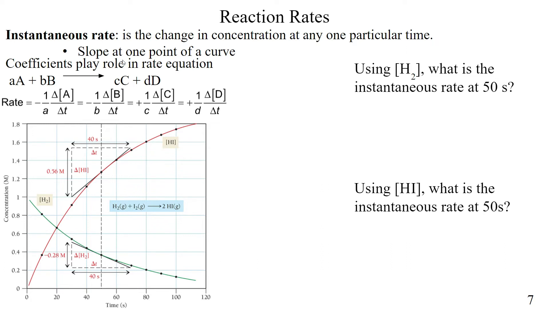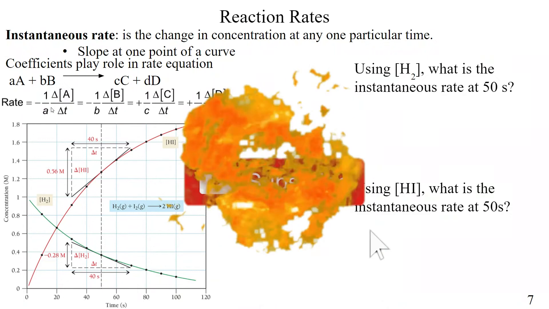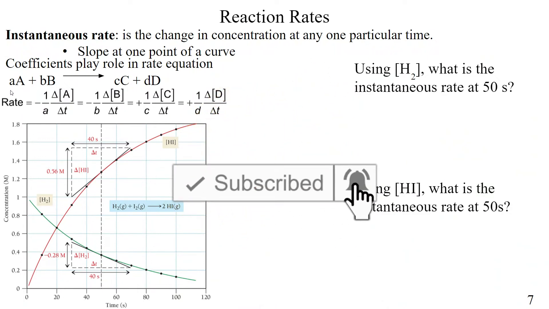As I mentioned before, coefficients play a role in your rate equation. The coefficients, those moles will impact your rate equations. Just to remind everybody, your rate equation is always like negative one over A—in this case, your coefficient—and then you always have the change in concentration over change in time. That's what the rate is. But depending on your coefficient, that can impact your rate.